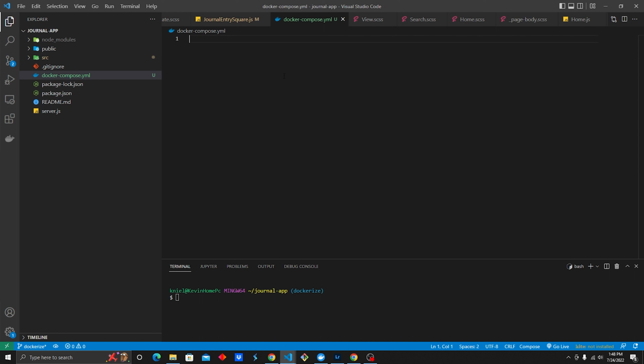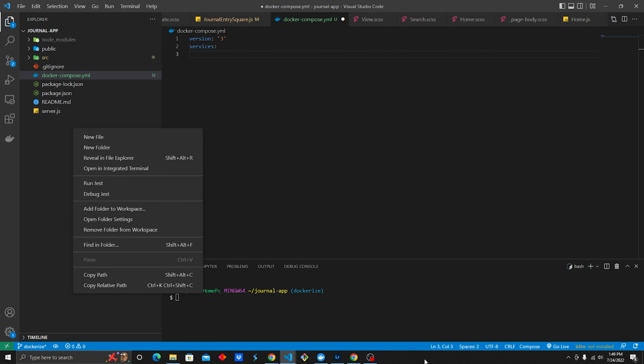So a Docker Compose file is going to have first a version, okay? I'm going to use version 3 just because. Next you're going to have a services section, and these services are essentially going to be your folder structure, okay?